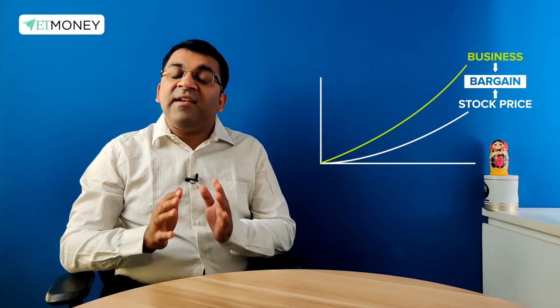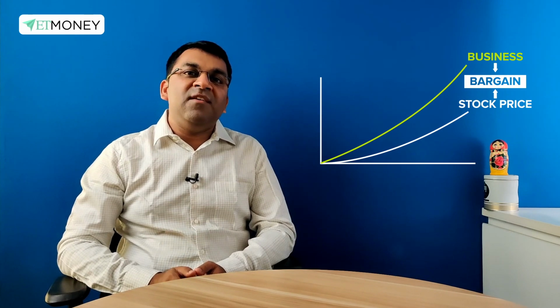Now, people like me who have been invested in a Prashant Jain managed fund for many years now have come to recognize his pattern of investing. Mr. Jain leans on a value investing style, which in simple terms means buying businesses that have done well, but their stock prices have not kept pace. In other words, businesses which are available at a bargain or at a discount. And it is this system of finding undervalued companies that has been very profitable over the years for investors in this fund. Now, let me be honest here. The system is not perfect, but then there is no perfect system in investing. There will be ups and there will be downs.